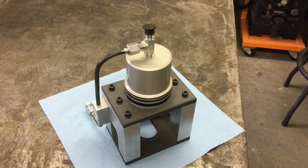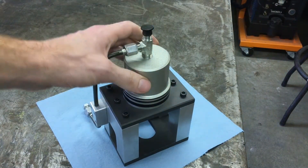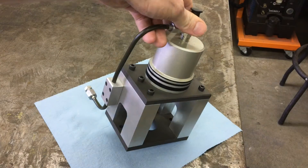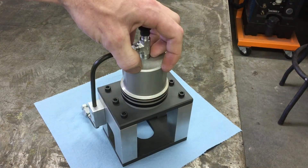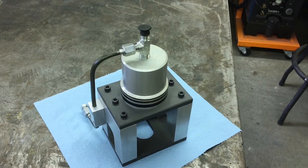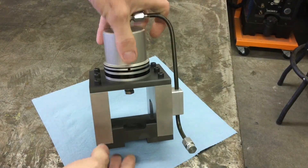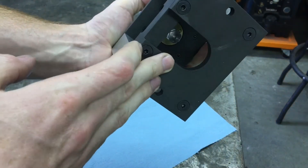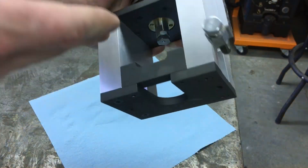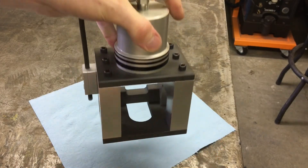So I'll talk a little bit about this drawbar cylinder setup. This is a two-inch hydraulic cylinder. It's a steel cylinder with a coated aluminum sleeve. The top and bottom plates are made out of 4140. For those familiar with how a floating top-hat kind of drawbar setup works — you have to be able to slide the hat through there, so when this activates it comes up. Actually, let me go grab it, I'll be right back.